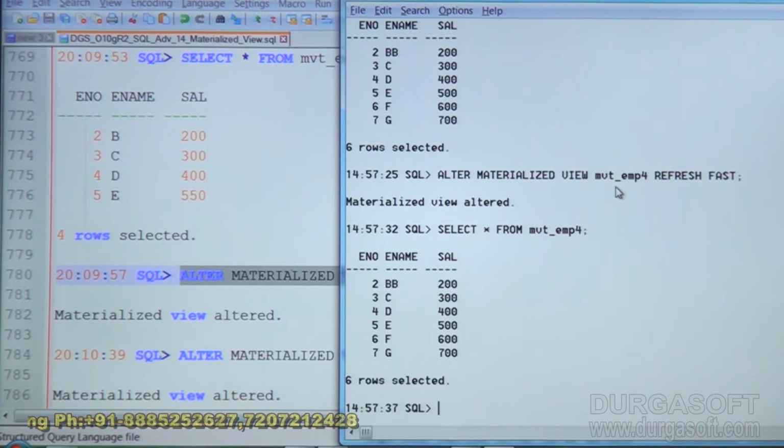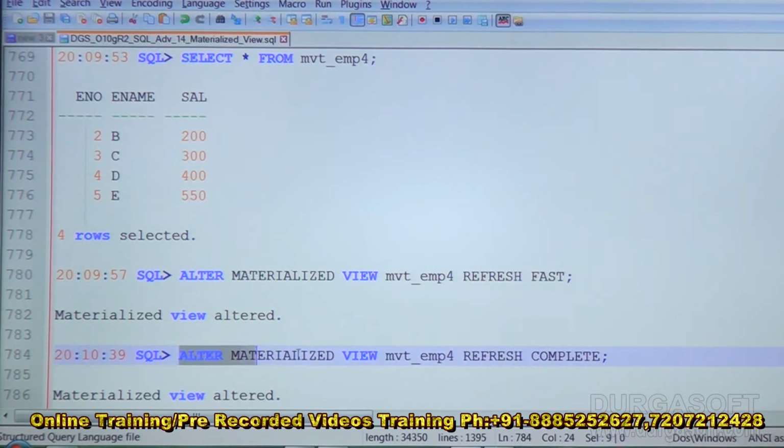It has not happened. Alter materialized view name refresh fast. Fast has not happened.